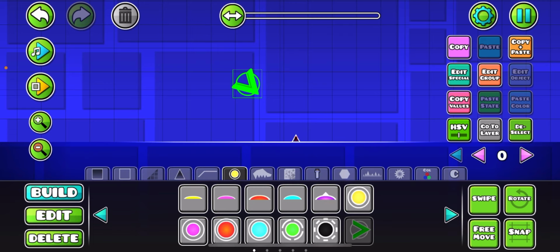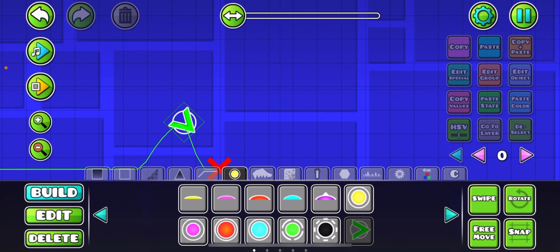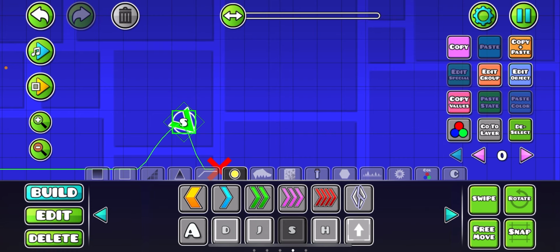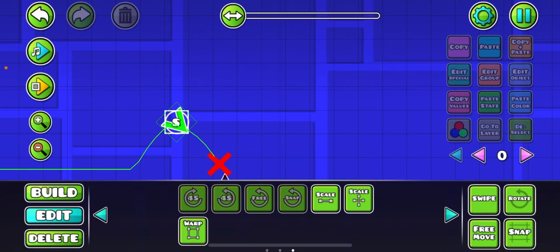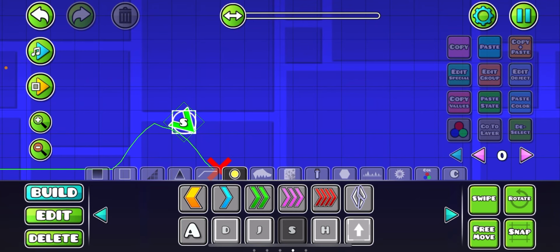However, just so that you can't just click the orb and die, what we're gonna do is, where is it? S blocks. Yeah. No, the dash orb doesn't work. Just so you guys know, these D blocks are used so that the wave game mode can slide on blocks. Normally, the wave would die if it did that, but that's what D blocks do. The J block prevents you from holding. The S block prevents the dash. It stops the dash orb from continuing.